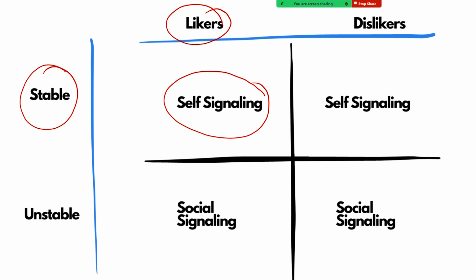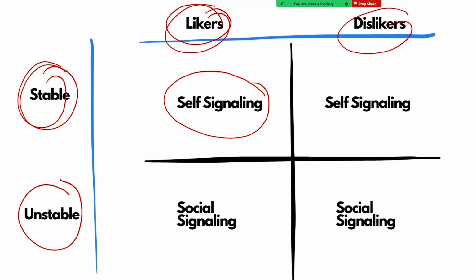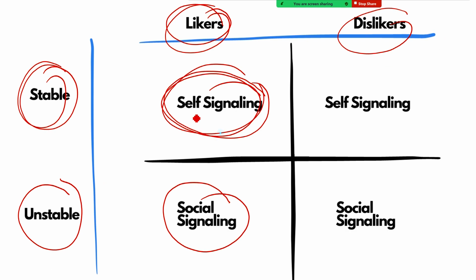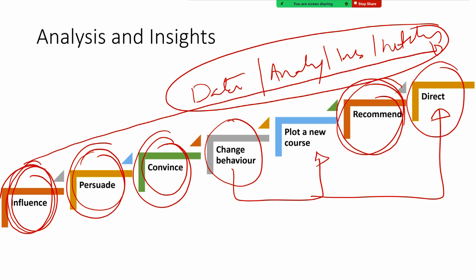Compare this with me doing things only because of a requirement of my social behavior, as I'd like to belong and be part of a social circle. Because of these drivers, I would go out and suggest or pretend or believe that I like doing X. So this stability and instability in likes and dislikes is a function of whether we are driven by who we think we are and what we want for ourselves, or by what others think of us. That's the difference between self-signaling and social signaling. Both of these factors, the narrative and counter-narrative, and self-signaling and social signaling, are two really important components of the equation we use to convince, influence, and persuade.